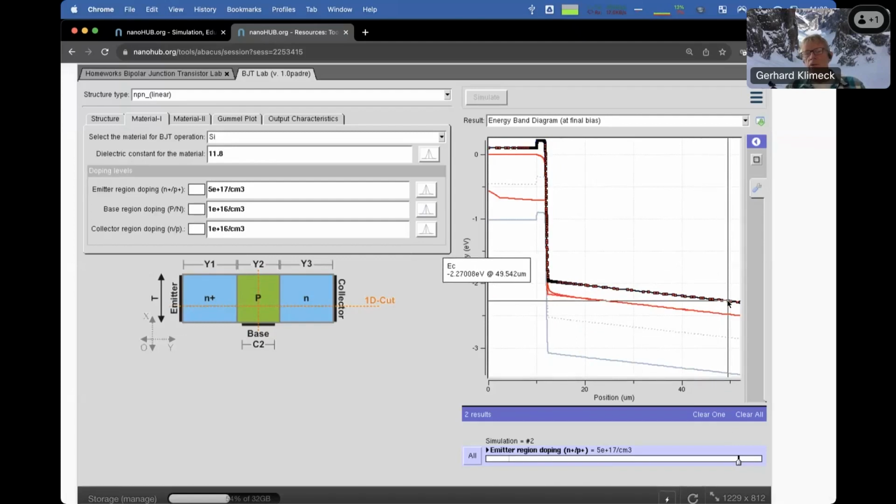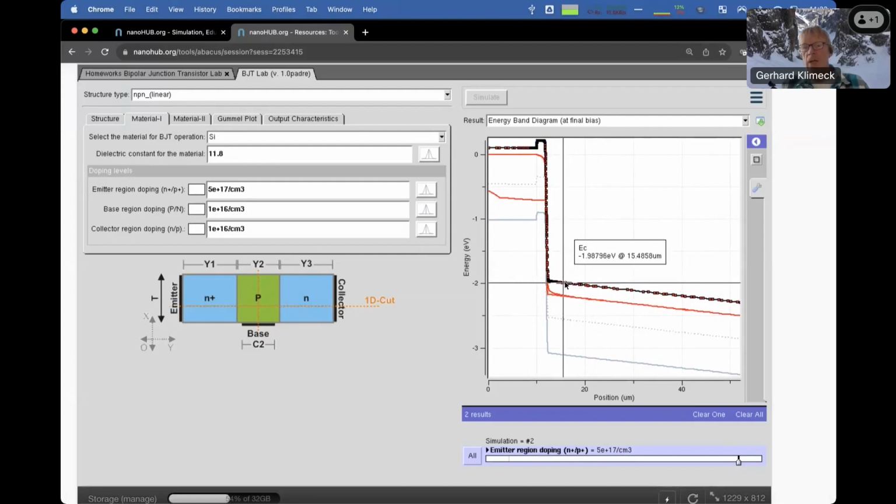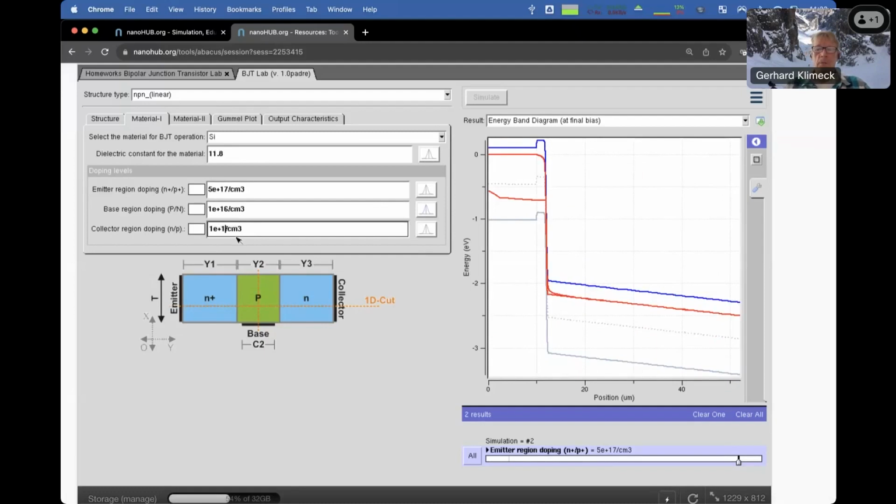So if you want to avoid resistive drop, you need to have more carriers available there. So you can't really mess around with the mobility much unless we change the carrier lifetimes. So what you can do is increase the collector doping a little bit, and let's see what happens.